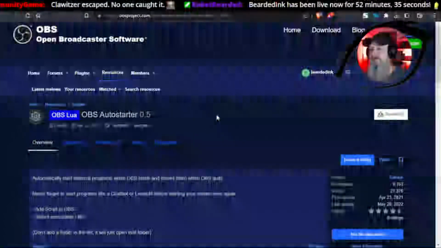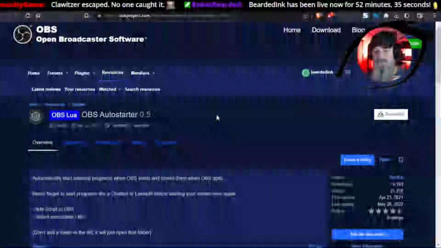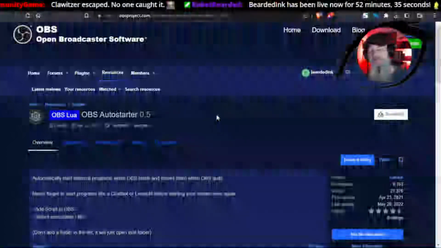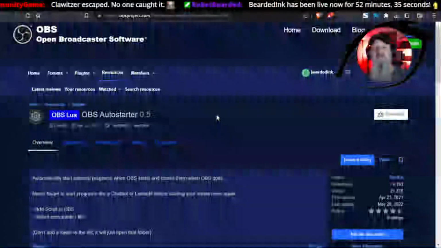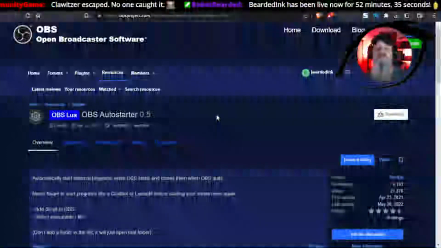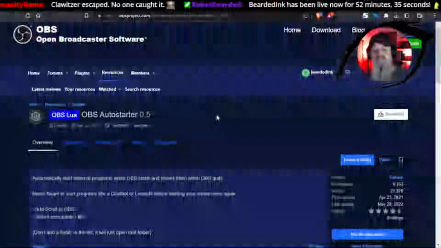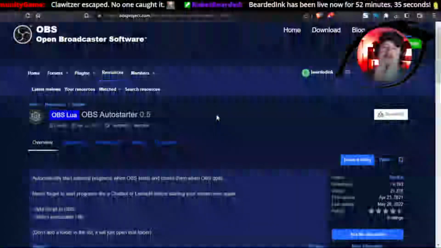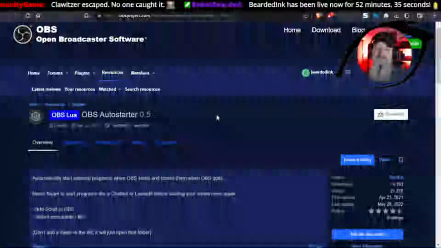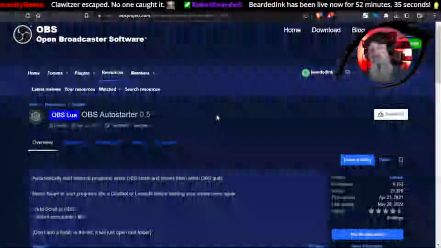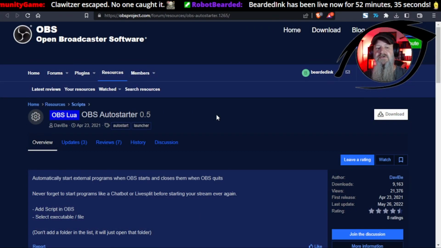And then we're going to talk about LUAs really quickly. We're going to go ahead and download it so that we're done downloading everything and we can get into the setup of OBS, but the LUA will come later. For those of you that don't know, LUA is basically a script. It's like a plugin, but it runs separately and just adds a little bit of functionality to whatever it is without having to be installed.